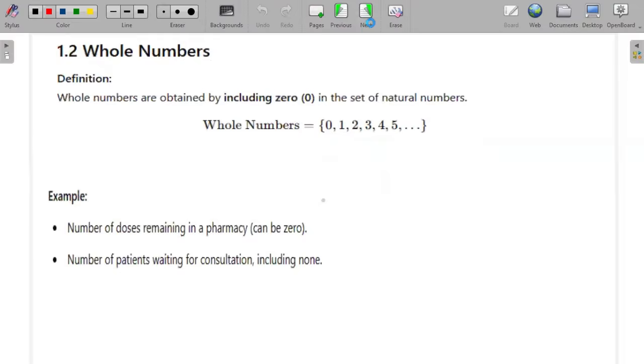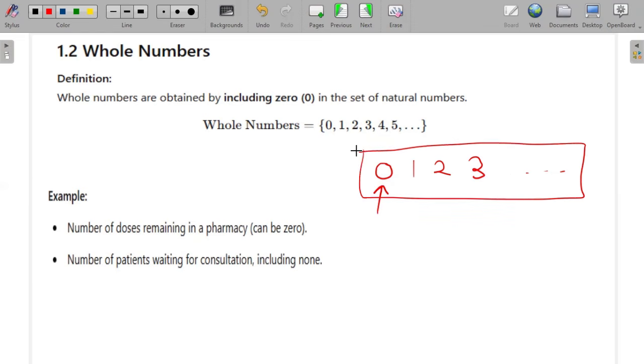Right, so I'll move to the next set of numbers, which are whole numbers. I know we've been hearing about whole numbers from primary school and secondary school, but we don't really know them by their definition, right? So whole numbers are simply the natural numbers, including a 0. The natural numbers, we said they start at 1, 2, 3, and then they continue increasing like that, right? So to these natural numbers, when you include a 0 like this and start at 0, the set that you have formed is actually a set of what? Whole numbers like that.